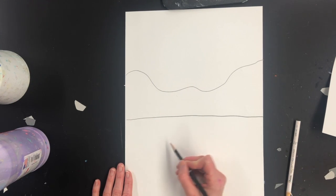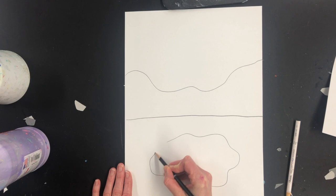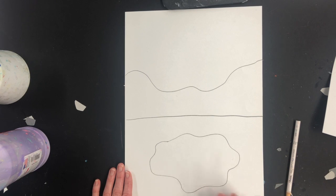And to do that, you're just gonna, again, using that rolly, winding line, go around and make some kind of a fun shape like so. It doesn't have to be any shape. It can even be bigger than the page. It's up to you, but this is a good size.